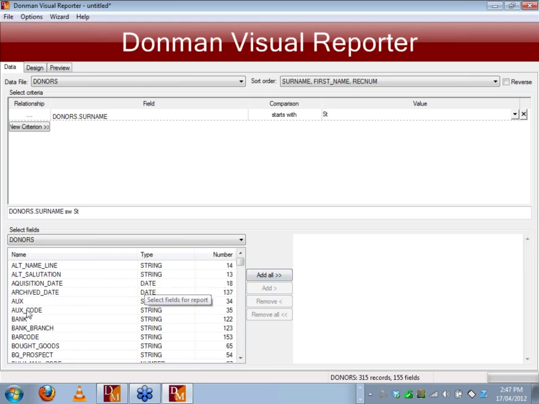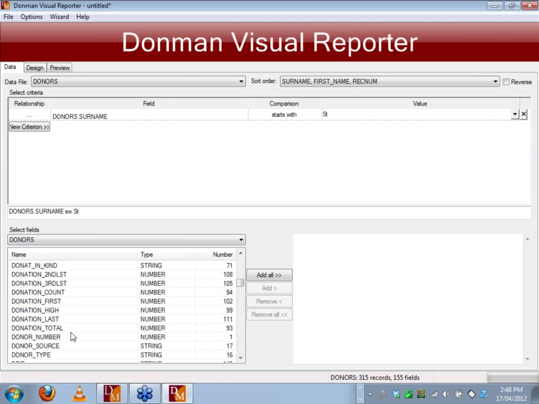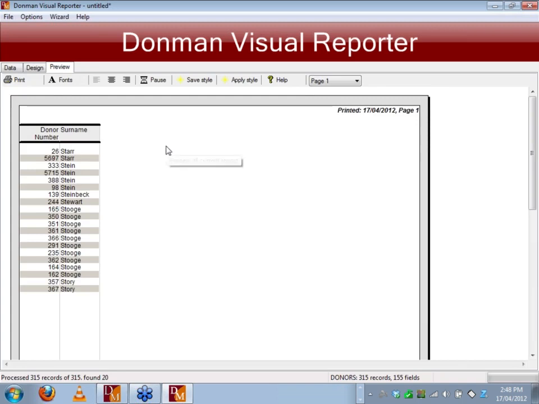And now I can pick whatever fields I want. Just to prove that it's worked, I'll put out donor number and surname. So I go to preview and there are my names that start with ST.